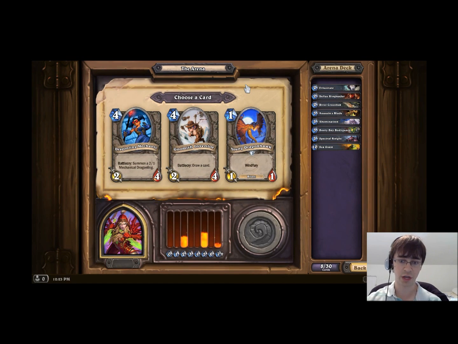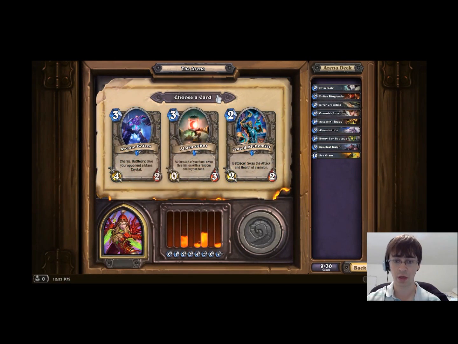Between Gnomish Inventor and Dragonlane Mechanic, since Dragonlane Mechanic gets so easily killed, I'm going to pick Gnomish Inventor. Right, both +1 cards, but one of them is defined for you. One of them is a 2/1, the other one is whatever from your deck. Okay.